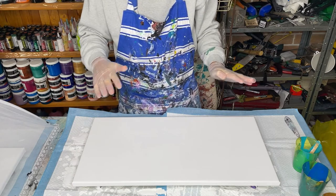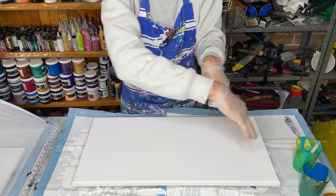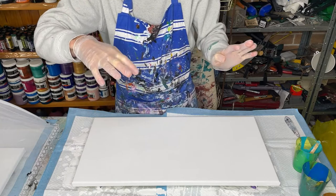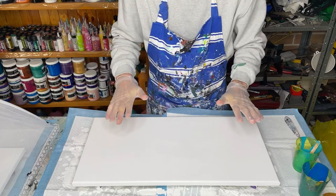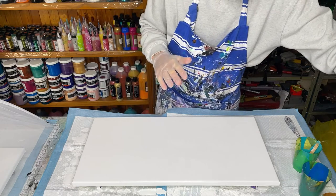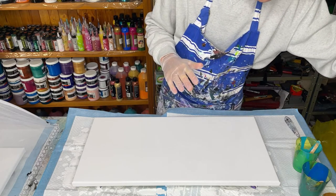We'll soon find out. Now, as I said, my design is going lengthwise. That'd be a little bit of a trick, but yeah, we'll see. Now, I often make the mistake of putting too much color on the canvas. We'll see how this happens today.